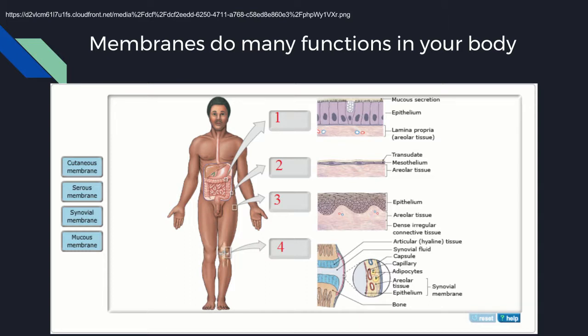Mucus is one of those horrible words in anatomy and physiology because there's 2 spellings and they mean different things. This one here, mucous, has an O in it. That just means anything that's wet. So your eyeballs, the inside of your mouth, inside of your nose, ears, stuff like that. Those are all mucous membranes. If you get rid of the O, so M-U-C-U-S, that's snot. So it actually does matter if the O is present or not, because you will change the meaning of the word. For number 2, that's what we would call a serous membrane.